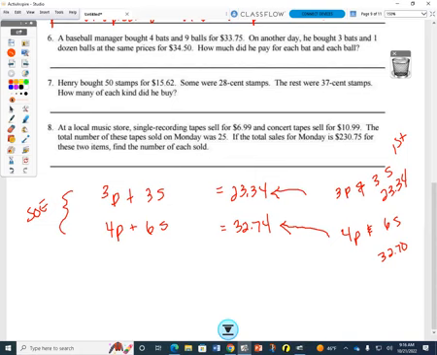So I'm going to get you to the point where you can solve it, but I'm not going to solve it. You guys will have to do the last half of number 5. Looking in here, if I just add them, I can't get rid of a variable. Can I multiply one of them by something? By -2? Perfect. So if I multiply this by -2, now I'm going to have -6p minus 6s equals 2334.